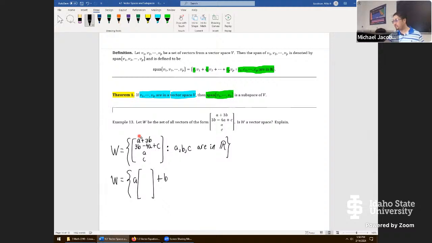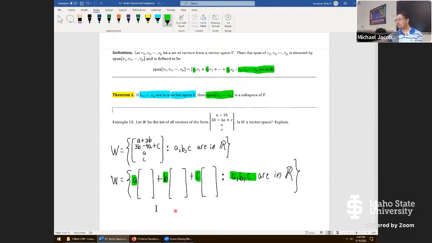Then do the same for B. Pull all coefficients for B. Write out C, rescaling another vector. That vector will be its coefficients. And we'll say such that A, B, C are in R. So if we can pull this off, notice we are matching up the definition of the spanning set. We just have different ways we're indicating it, A, B, and C instead of C1 through CP. So it looks like we're in business. Let's see if we can make this really happen.